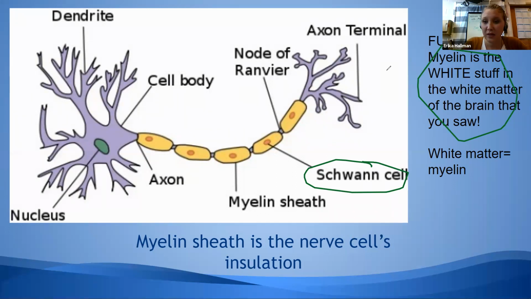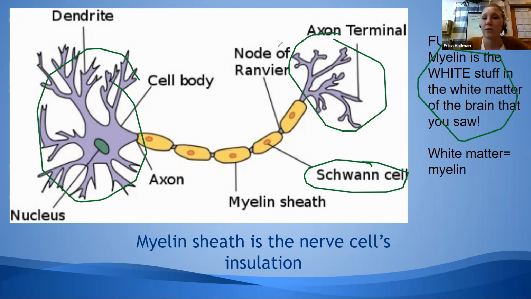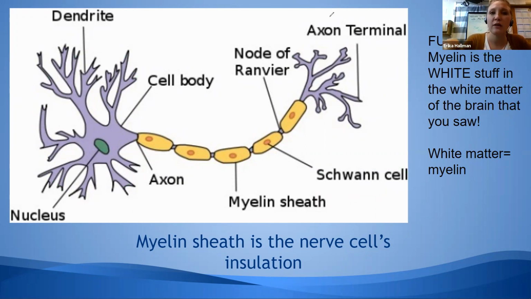And that is the reason that when you dissect a brain, which we will do in class, when you cut it open, you can actually see white matter inside of that brain. That white matter is a higher concentration of these axons. The gray matter is actually going to be the cell bodies and the axon terminals of our axons. So you can actually kind of deduce what part of the neuron is in what part of the brain, which is really kind of cool. All right, so let's go on.